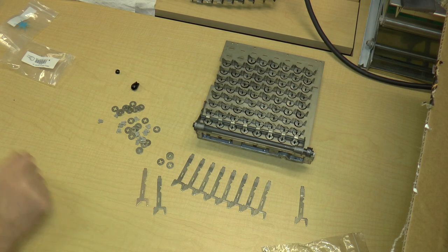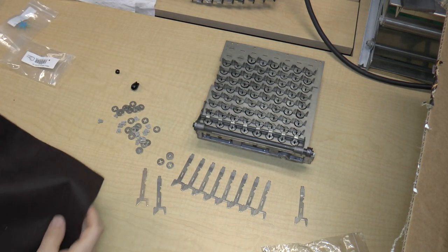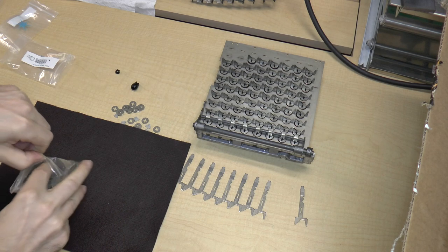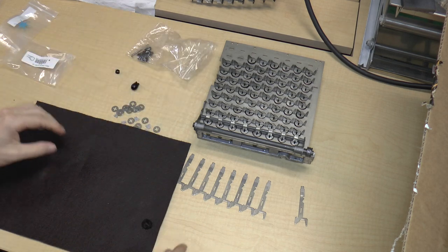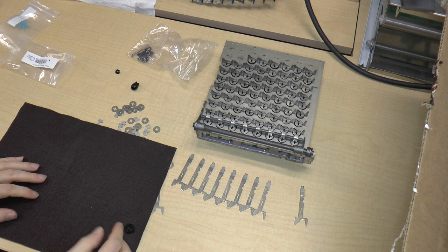And the other thing that I got to continue the project is some felt. Some brown felt with approximately the same thickness as the original. So you can see that the original is actually slightly darker. Maybe that's due to age, I don't know. It doesn't really matter.